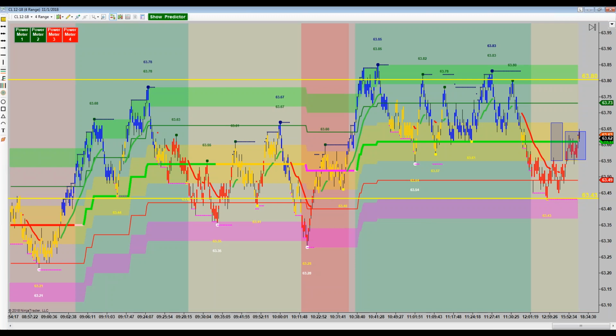So in the current market condition, the market's sideways. In fact, it's been sideways since about 9 o'clock this morning. Now, granted, you had a little bip up here through the top by a handful of ticks, and you had a couple little bips down through the bottom, right in here. But for the most part, for the past 8 or 9 hours since early 9 o'clock this morning, you've been pretty much in this range right here.